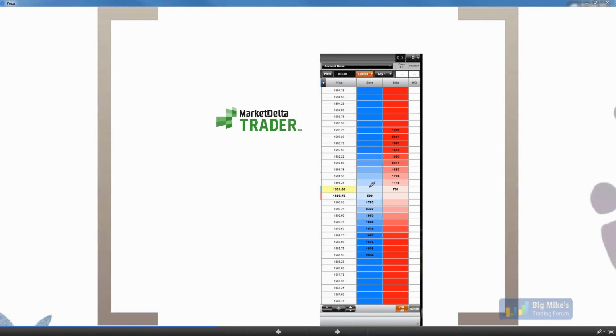We like that. And this is just an example of when the S&P was trading 1491.93 quarters. It should be easy to understand that 93 quarters is where everybody wants to buy it, 91 even is where everybody wants to sell it. Big Mike wants to buy it and he doesn't want to wait. He's going to be aggressive.